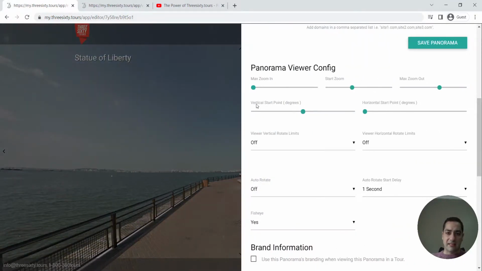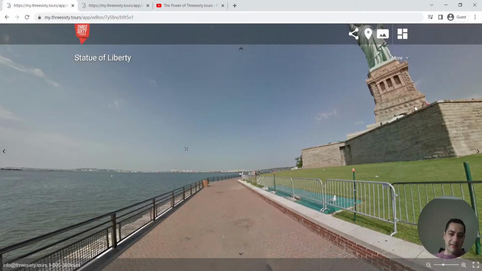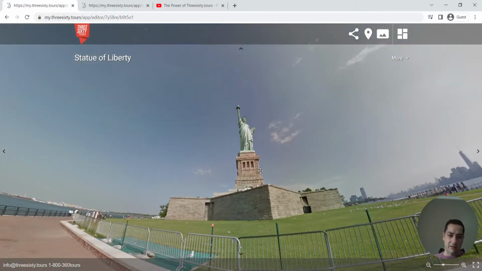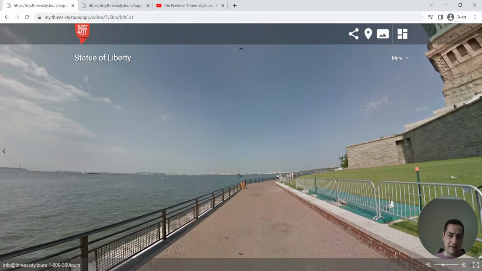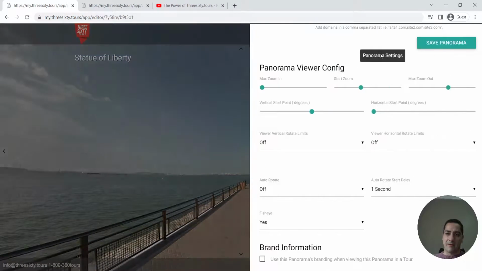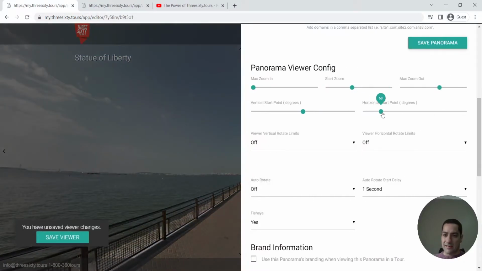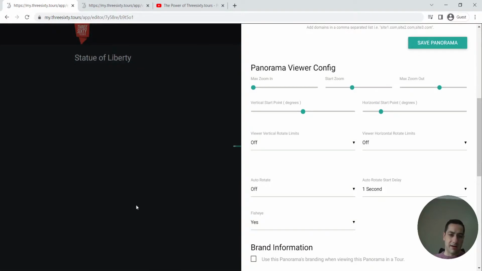Now, this is the vertical starting point and the horizontal starting point. Now this is kind of annoying because it's a beautiful panorama, but the Statue of Liberty is on the right. I ideally want them to start here. I don't want them to start here like the panorama is. So I'm going to grab the horizontal starting point and say, start off maybe 60 degrees, a little to the right.